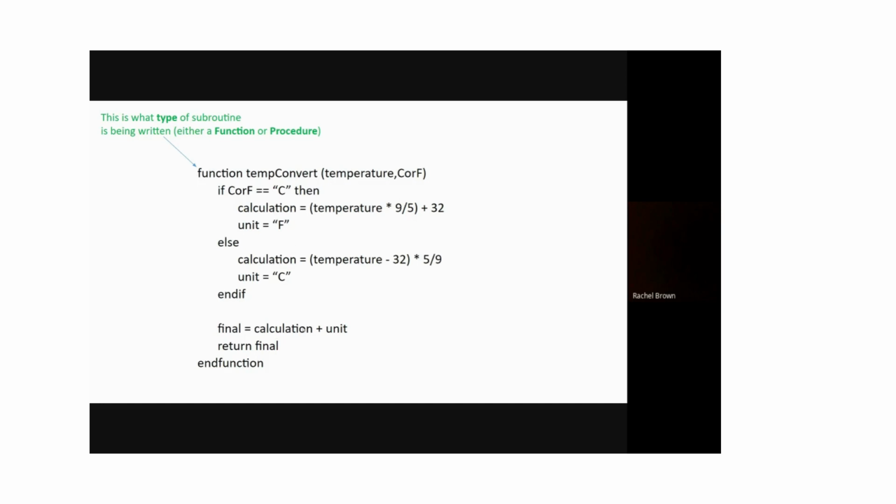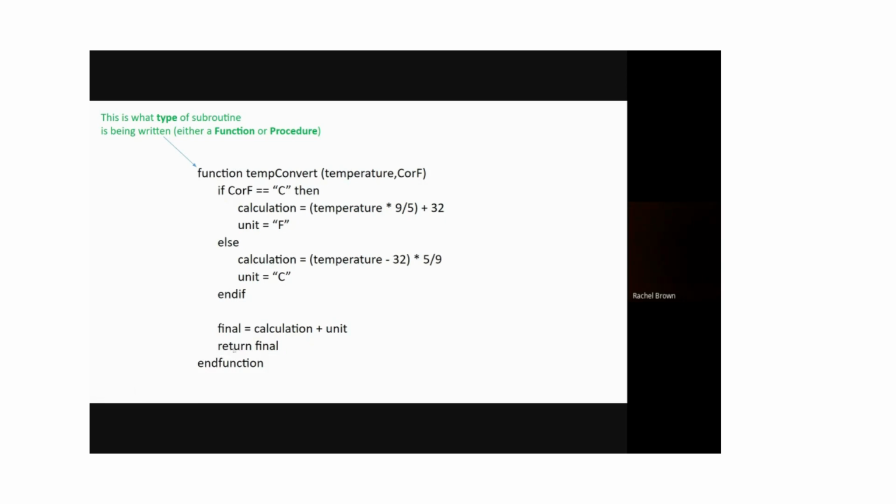Now again, remember this is OCR reference language, so you do not need to worry about casting, because obviously string concatenation would mean calculation would need to be converted into a string. But OCR tries to abstract that a little bit for you to make it simpler. The most important thing here, and this is what they will test you on in the exam, is that if you know it's a function, then you know somewhere in that function, it's often at the end, but don't always look just for the end.